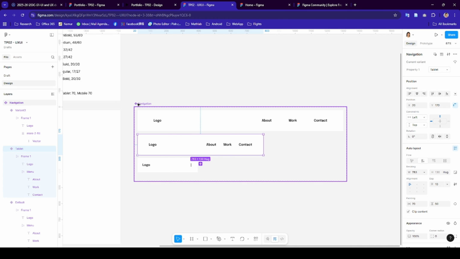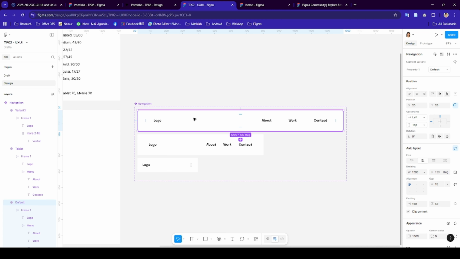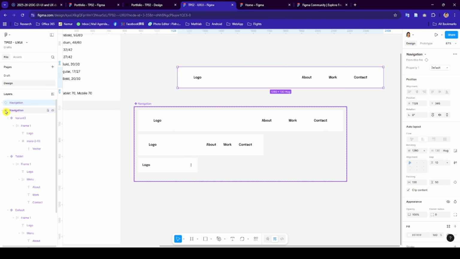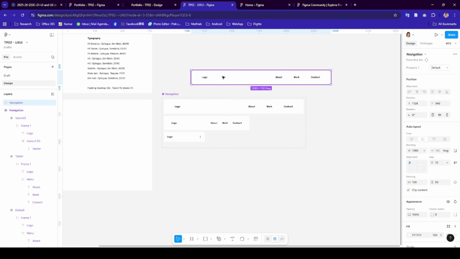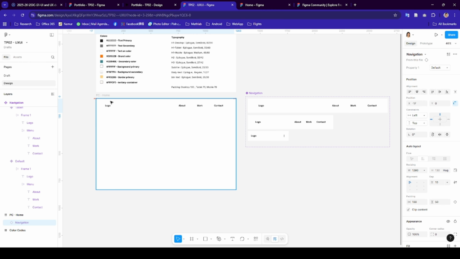So we have the component. We are not going to use the component. We use the copy of it. So we call it an instance of it. So you can have. Oh, this one we call a variant. At the instance, you can click add and then select it. So here. So you see the difference. This one is the component. This one is the instance. So we can have the instance of it, and then we can pass it to our frame here, right?